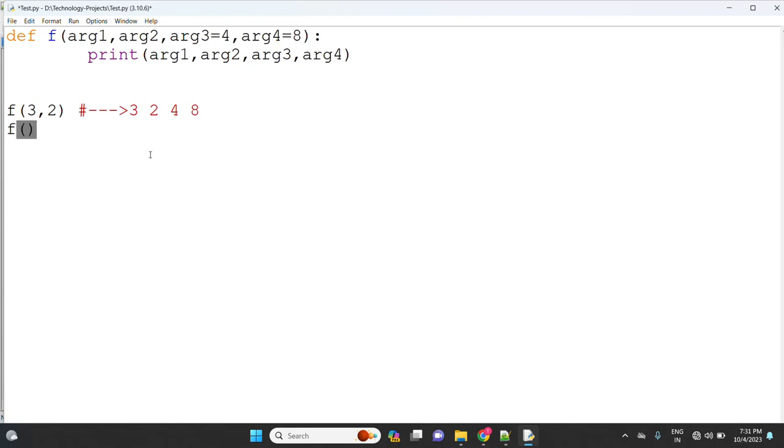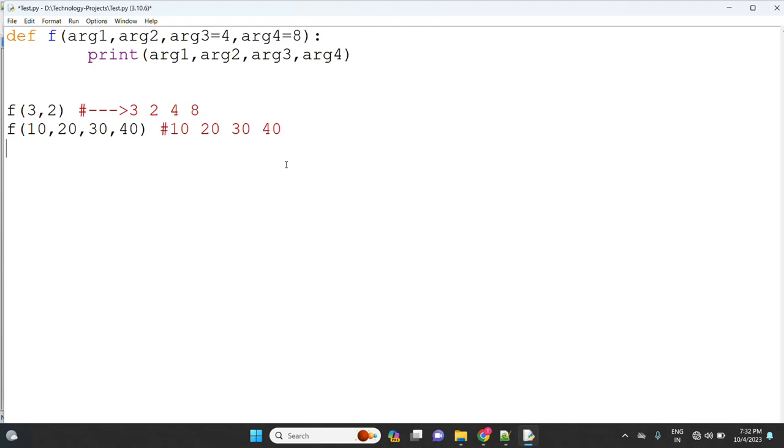Next, f of 10 comma 20 comma 30 comma 40. The output will be 10 20 30 40, because we are providing 30 and 40, so it does not consider the default arguments. When you provide the arguments, the defaults are not considered. Remember that point.